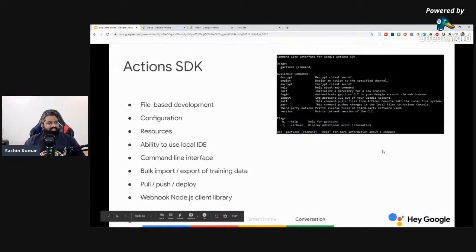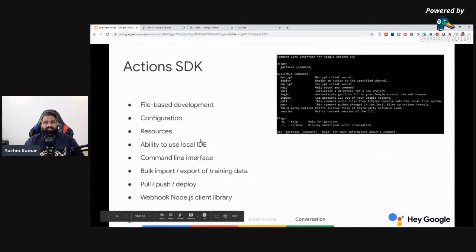So Actions SDK is another version of how you can build. Actions Builder is a web-based IDE, so you can design the entire conversation. It's very easy. But there might be developers who would really like to start coding or do the backend logic, and they might be much more familiar doing it in their own IDE, right?